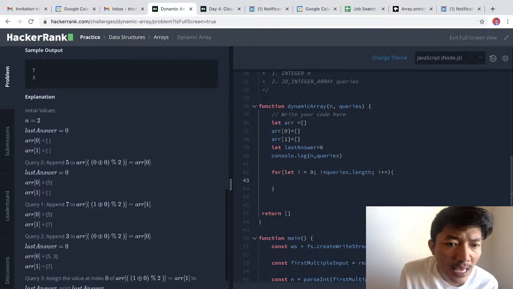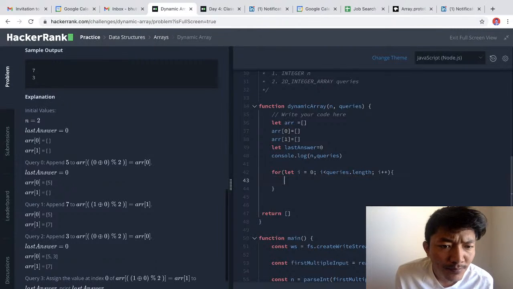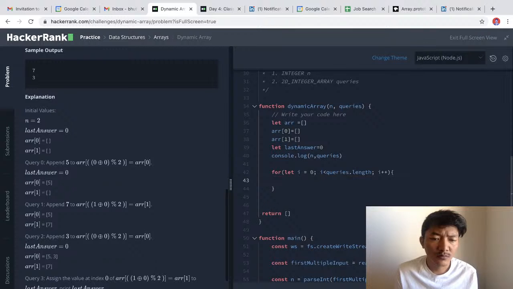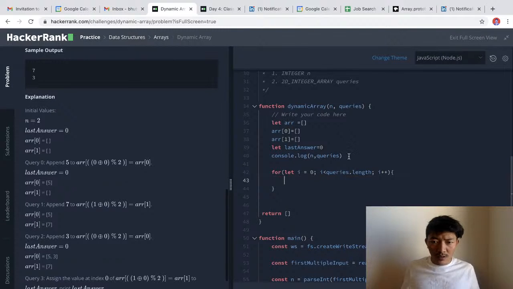What is the last answer? Okay, so I'm gonna console log something, 1 and this operator 0.